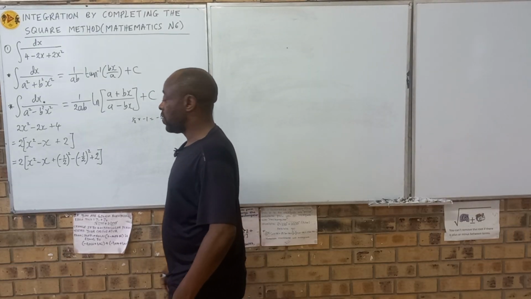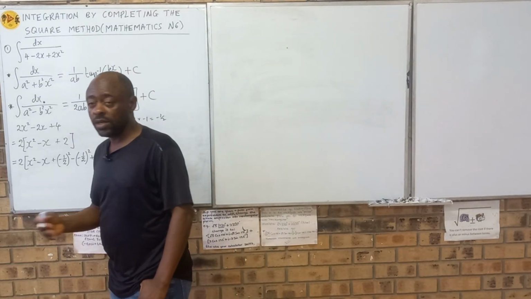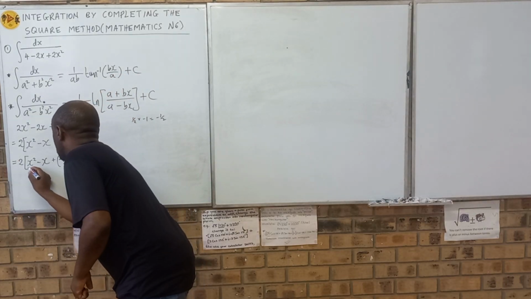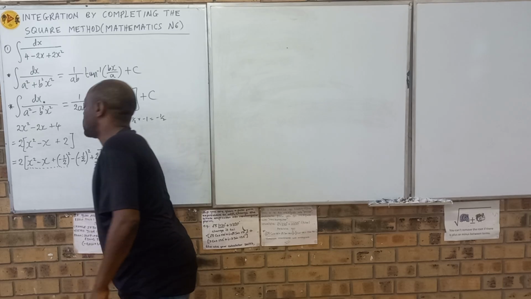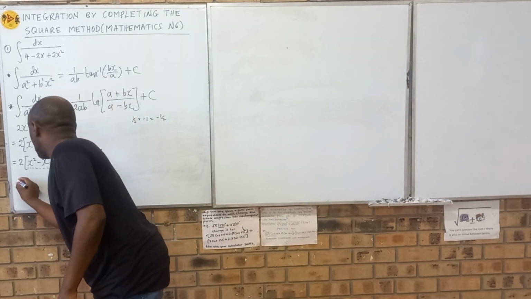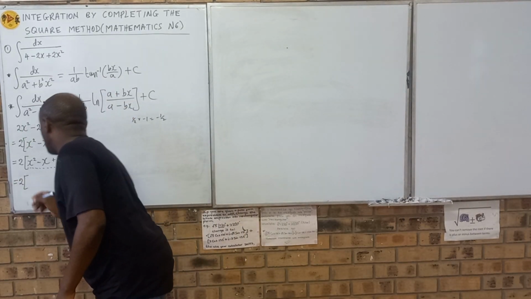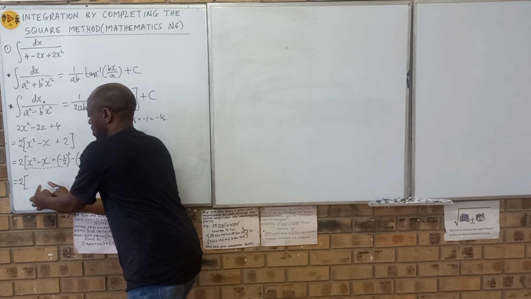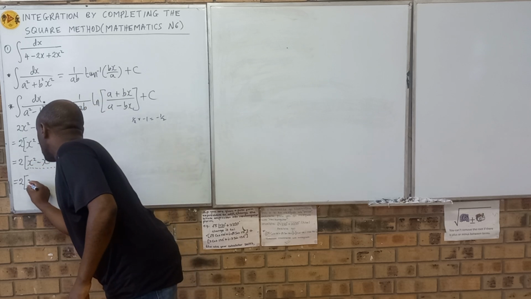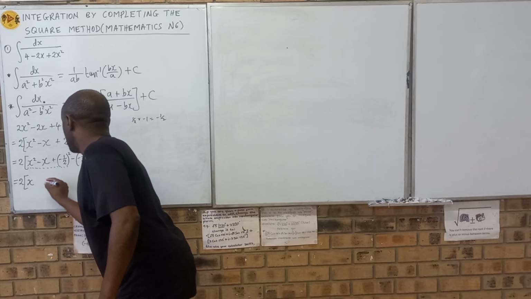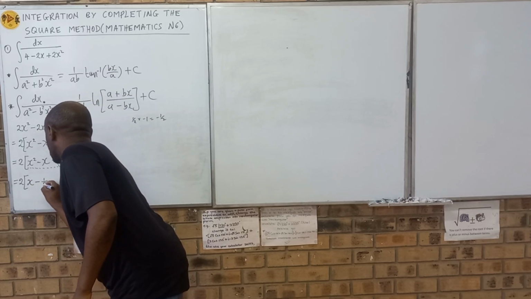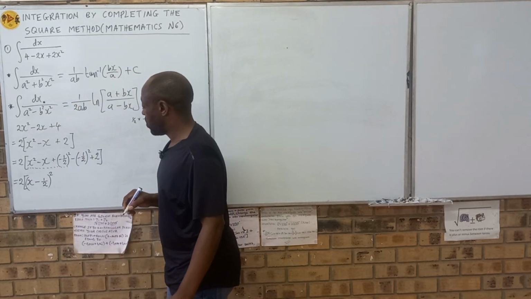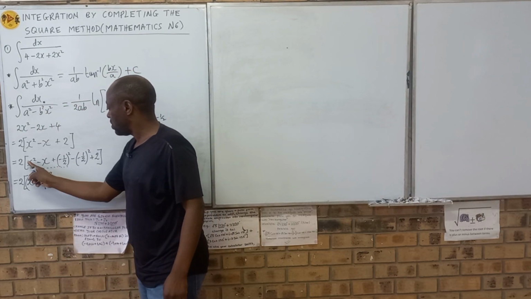So after completing the square, the next target is to write down that complete square. So in the square bracket, that complete square is hidden in the first 3 terms. To write down that complete square, you only use the 2 terms amongst the first 3, the 2 with the squares. Those are the only items you bring down. So I'm going to bring down x, and the other term, don't forget it carries a negative. It's a negative a half. Then if you put a square on that, in the bracket, they are the same thing as the 3 terms.